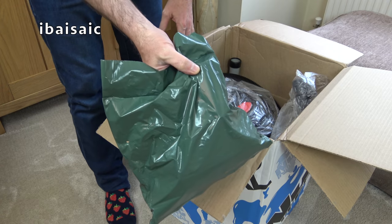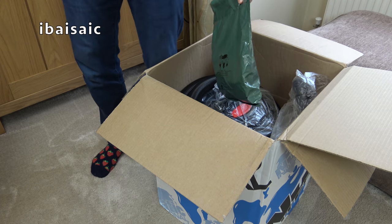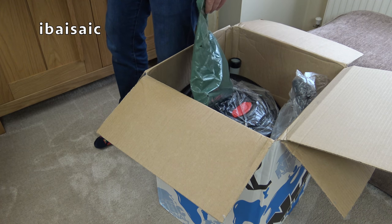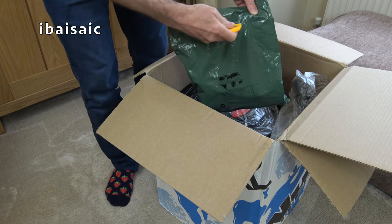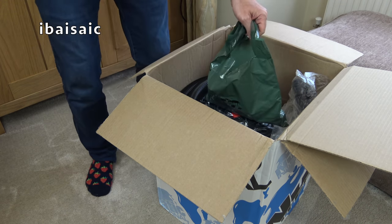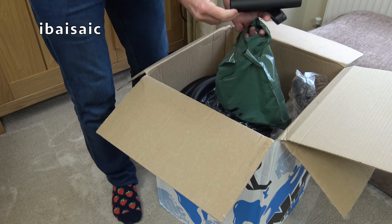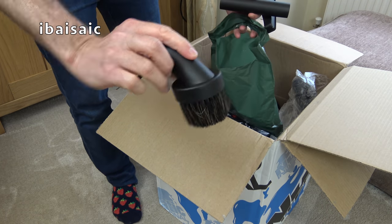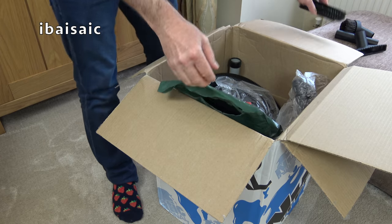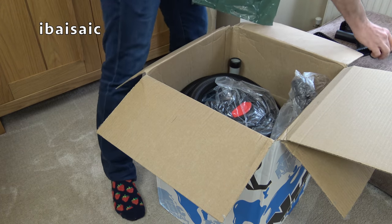Inside here, I'll show you later, but that's the regular tools. In fact, I'll have a look at them now because they might be different being a commercial vacuum. Let's have a look. Here it is. Let's open this. I'm assuming it's just the same as we get with all the other pneumatics. Upholstery nozzle, the hose adapter, dusting brush, the slide-on brush insert for the upholstery nozzle, and of course the crevice tool. So yes, it's the same as you get with all the other pneumatics.